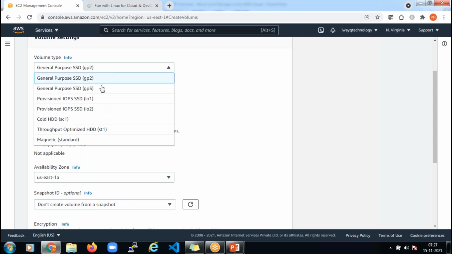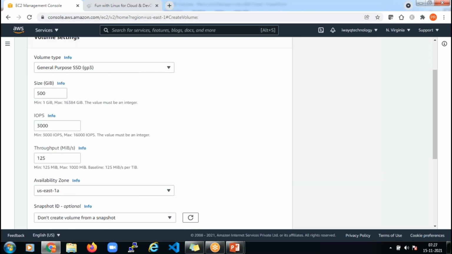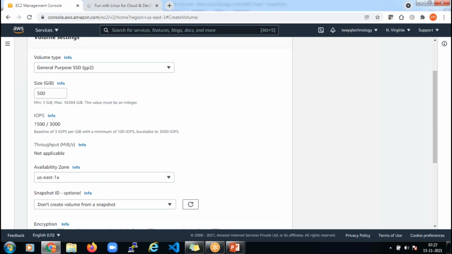But if you go for GP3, this is where you can see the difference, right? The IOPS value is now changeable. You can customize as per the requirement. If you go for the GP2, the IOPS is fixed.